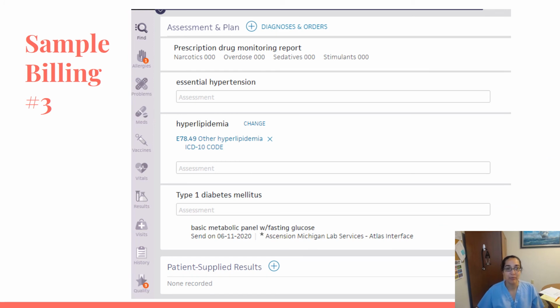In example 3, we had a patient who had hypertension, hyperlipidemia, and diabetes, and I gave you the ICD-10 codes for that. The patient also had labs done for the diabetes. Now, if I had searched and added these, I would have found that a couple of them might have had that red bar, so I would have had to click the ICD-10 code and select the most specific version of it. But I put all that in for you because you can do that when you actually see patients.